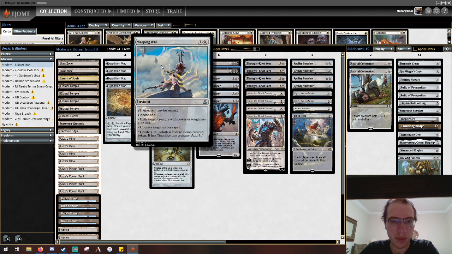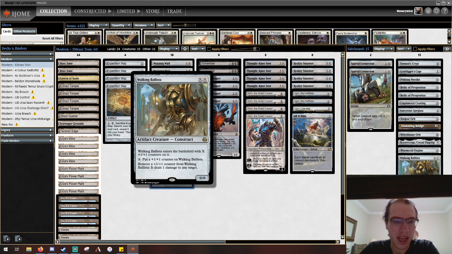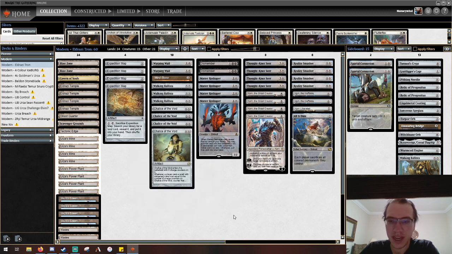Warping Wail is a 3-mode command spell for Eldrazi that says choose 1: exile target creature with power or toughness 1 or less, counter target sorcery spell, or create a 1/1 colorless Eldrazi Scion that has "Sacrifice this: add 1 mana." And then to round out the deck, we've got some more artifacts, Chalice of the Void and Walking Ballista. So the main deck is quite powerful.